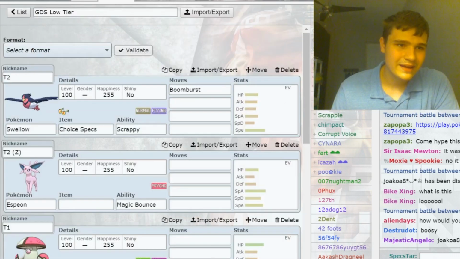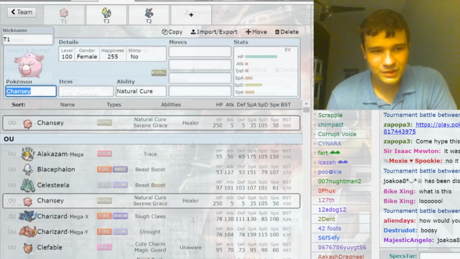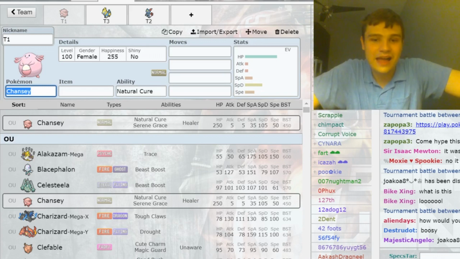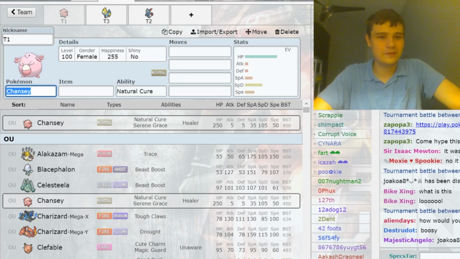Next up, I'm going to make the pick. I'm going to get Chansey. Yeah, I had to do it, boys. I had to do it. This Pokemon shouldn't have been allowed. It's fat, it's stupid. There aren't enough Pokemon down here to break it.